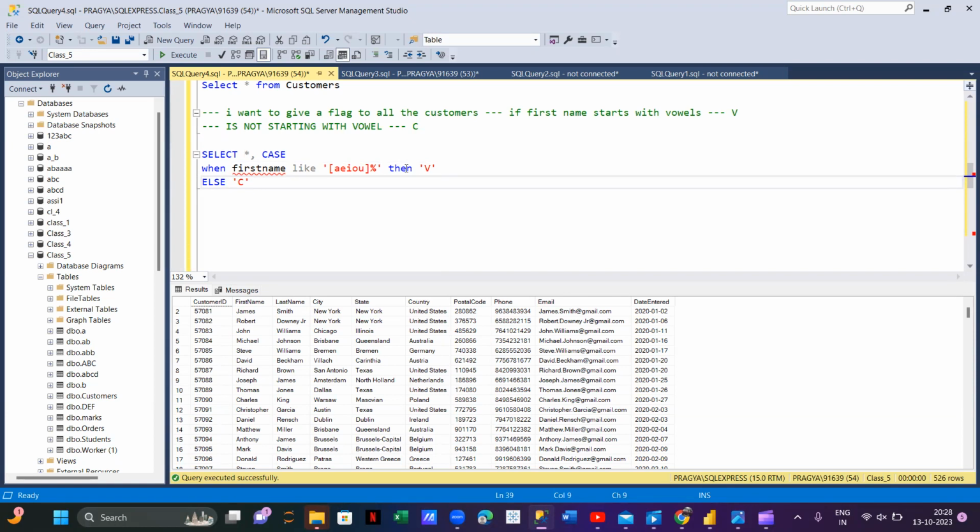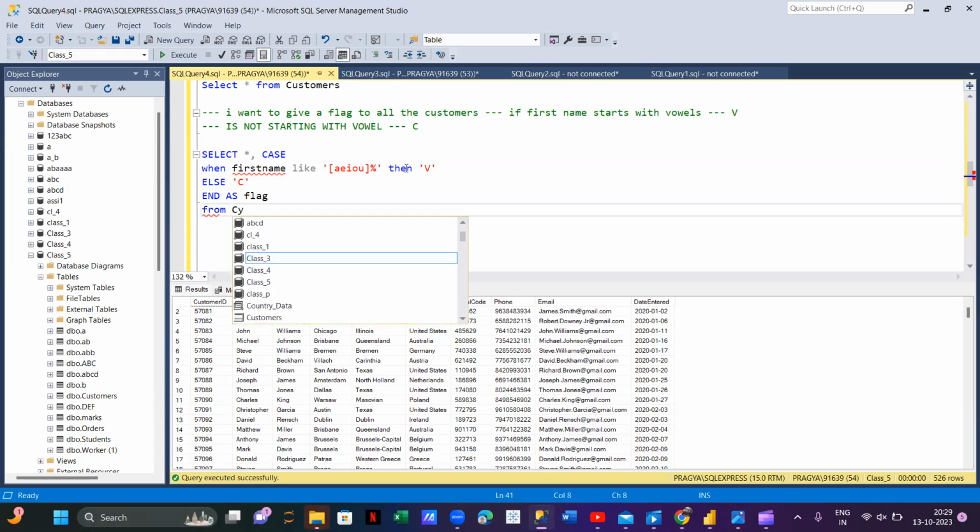Now I have told you every time when you are using a case when condition, you have to end it. So I will write end. And every time when you are using a case when, you are creating a new column. So I will give it a name as flag. And I am taking all these things from my customers table.